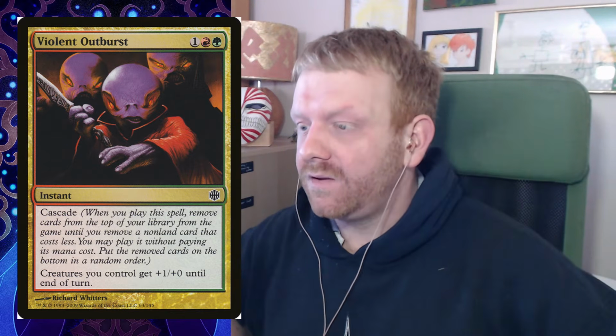If you are cascading at instant speed, which means that you can grief your opponent during their draw step after they've drawn for the turn, but before they've had a chance to sorcery speed play the card that they've potentially drawn, that's ban worthy. There is no situation where Living End cascading at instant speed to grief your opponent in your draw step is a game plan that is gated in any way by mana cost.